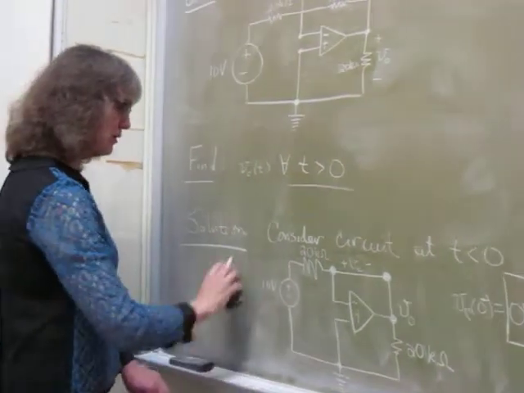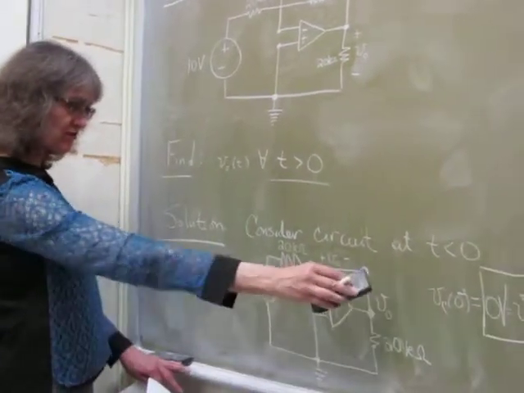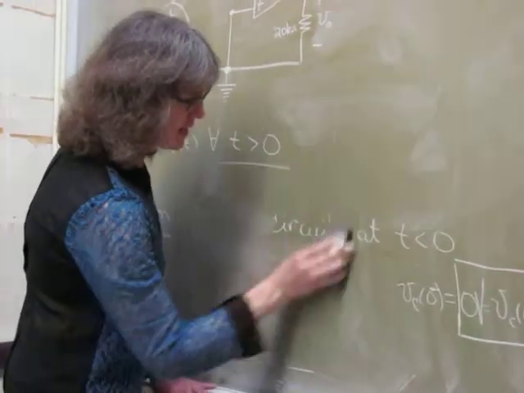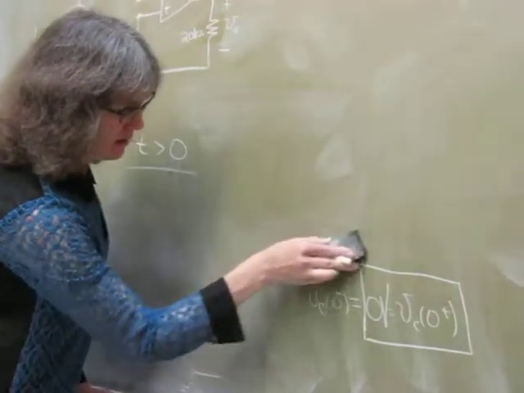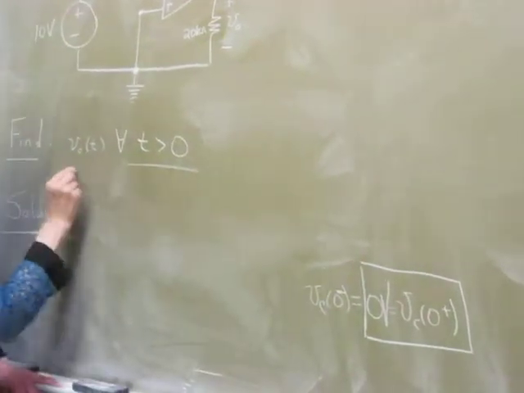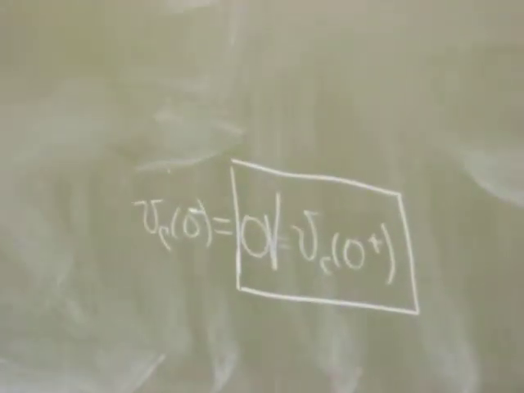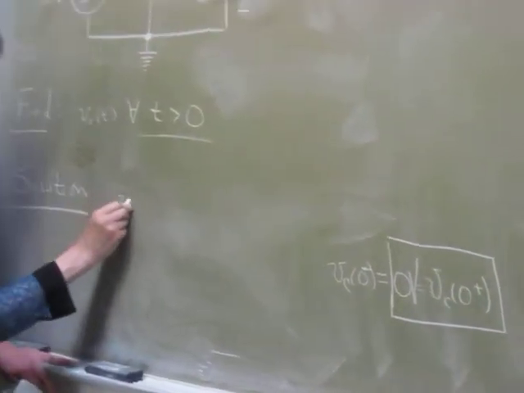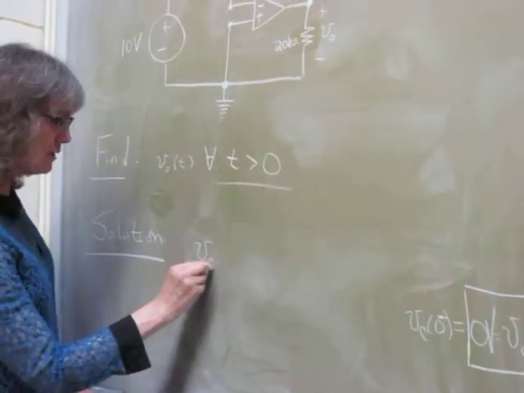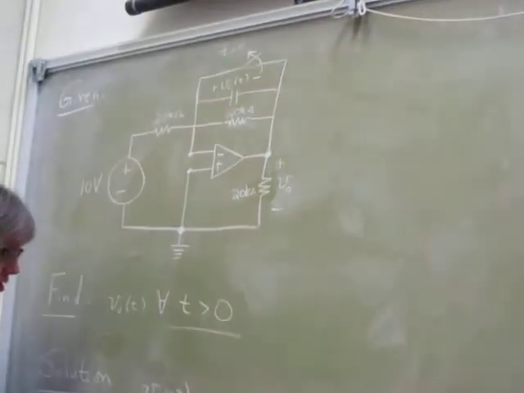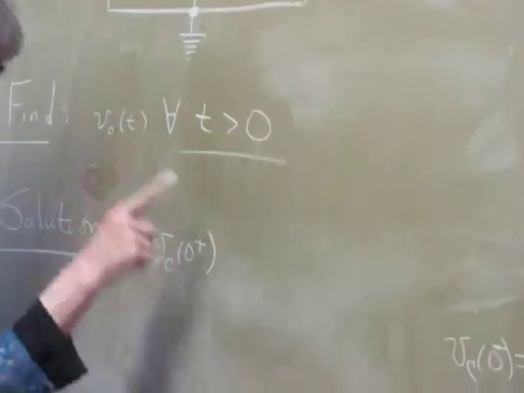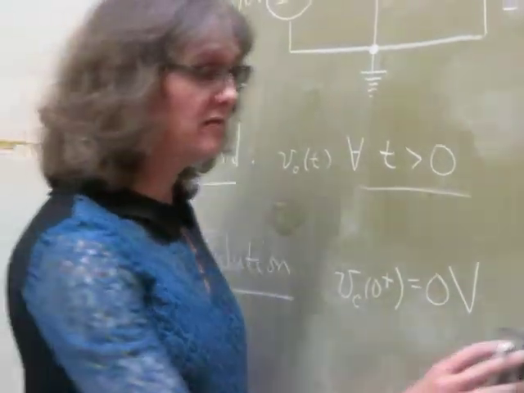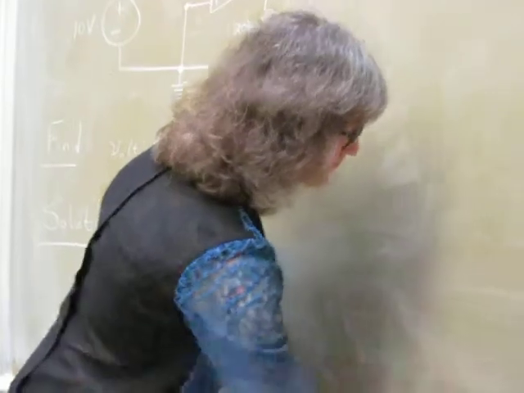Okay, so I'm going to erase this now and just keep the conclusion. I'll just put it here, that, you know, we did some work. You wouldn't have to erase on your paper, of course, because you've got more paper, but I don't have more blackboard. So this is the important conclusion here, that the voltage at t right after 0 is 0 volts. I'm going to need this when I start plugging into my formulas for a first order circuit.